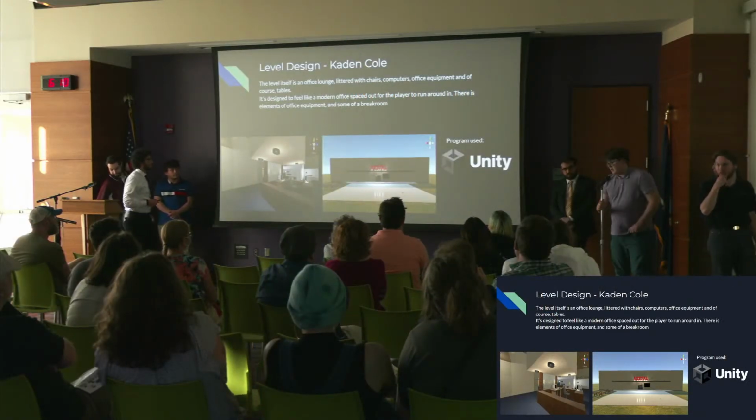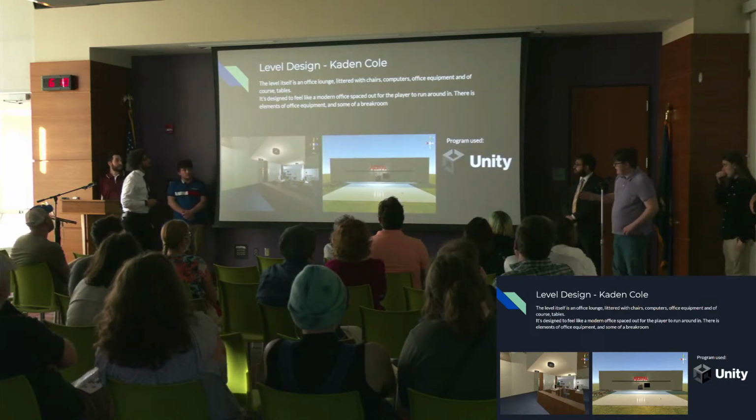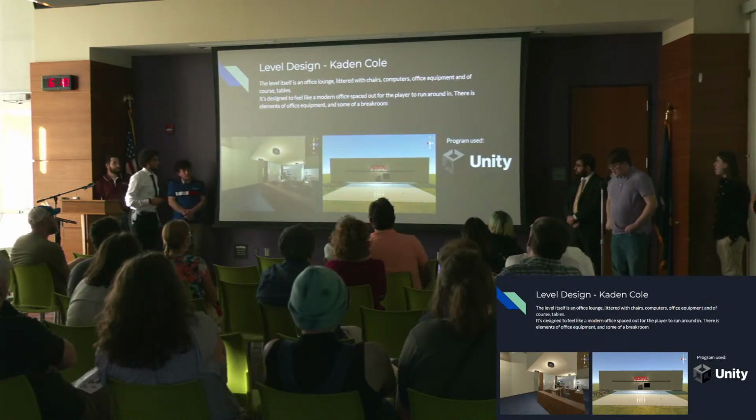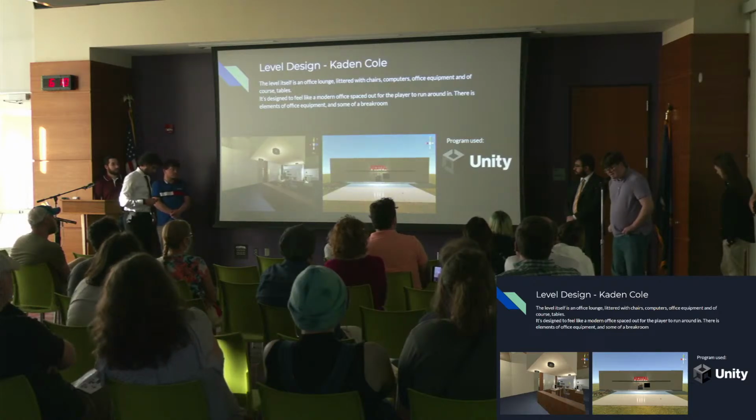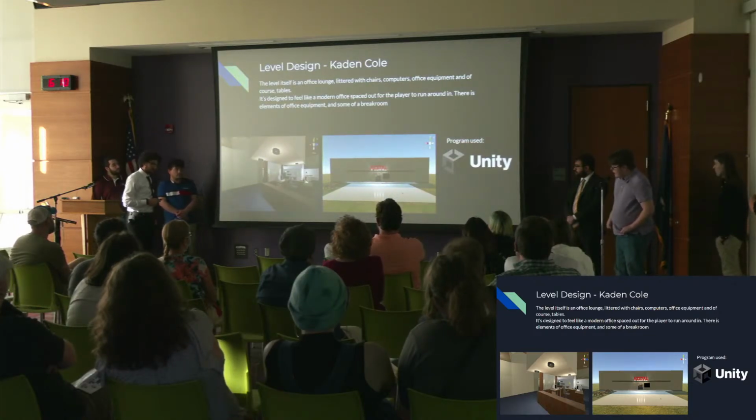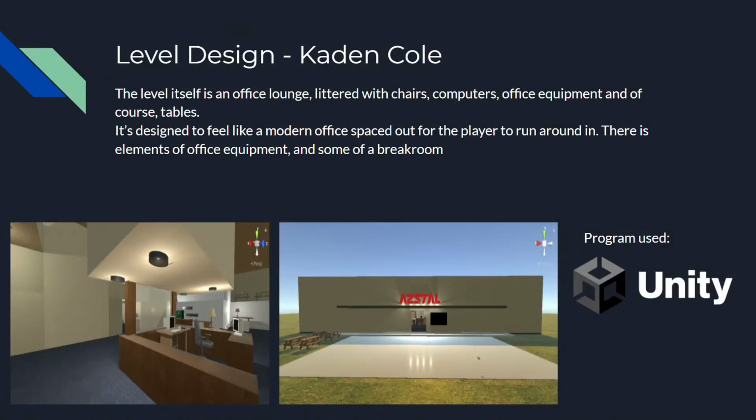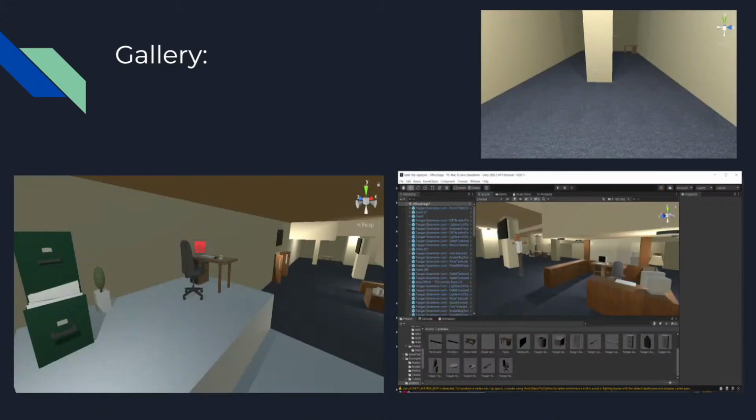Hello again, my name is Caden Cole, and I worked on the level layout for this game. Lighting not included, sadly. However, I took a bunch of cubes and I made it look like an office, and I also took elements from Jared, Tegan, and even Alex, and I put it all into Unity. And then here's a gallery of what the level looks like in the editor and just some screenshots.